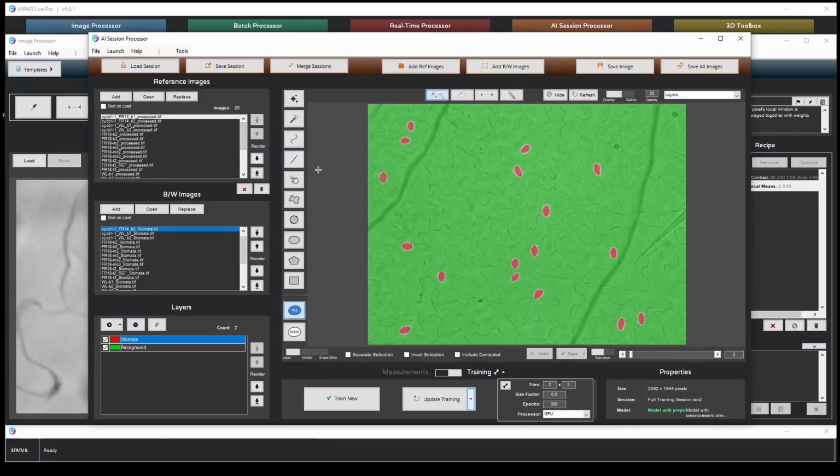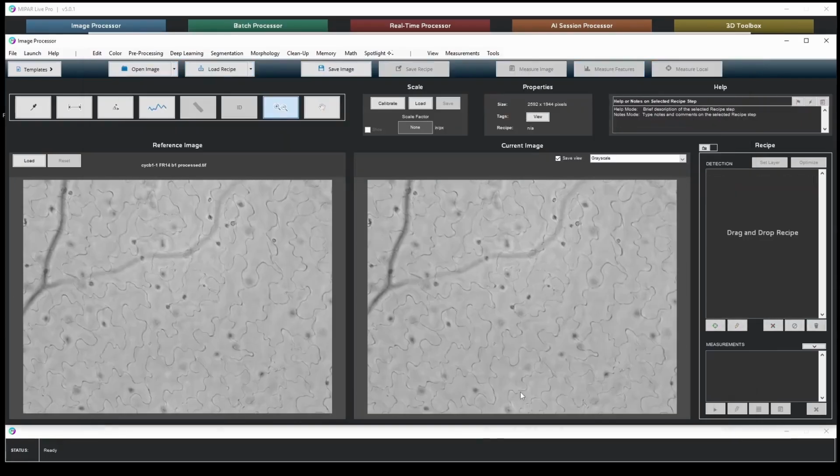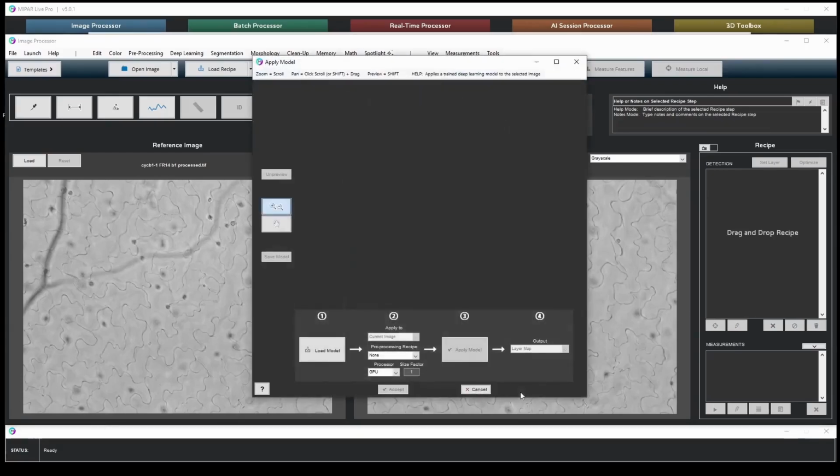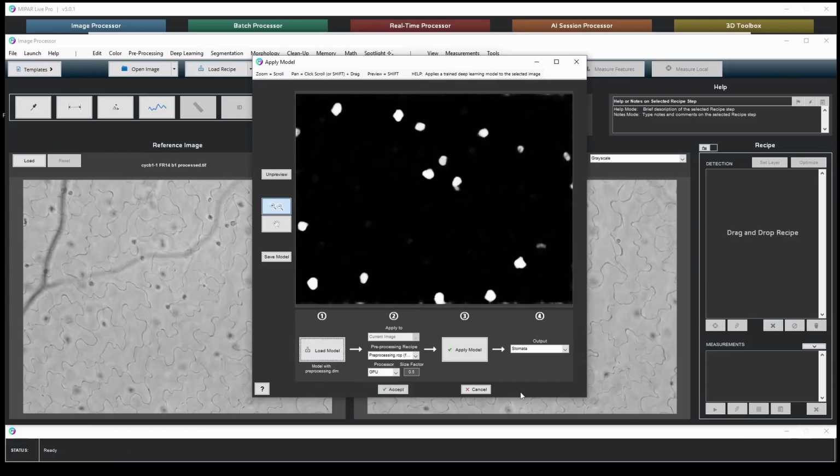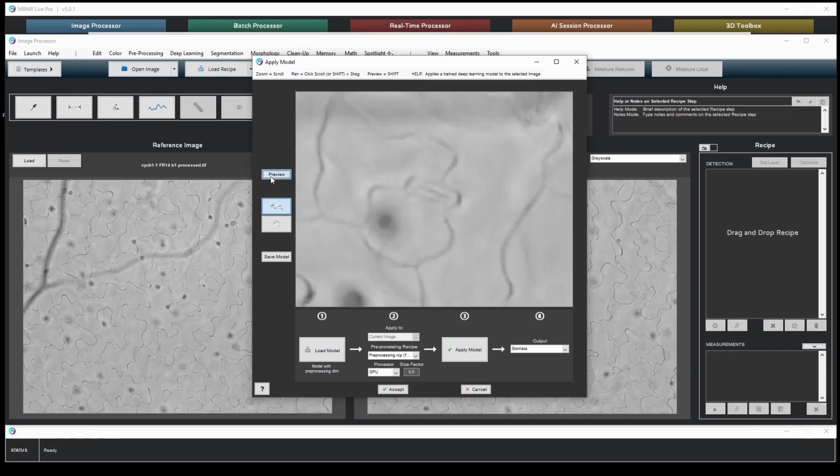We load in the model that results. And actually, the previous training that you saw ran for 6 hours. This training I stopped after just 1 hour. And if we apply the model here, we will see you get much better results. Give it a second. And wow, we have that stomata actually highlighted very clearly here.